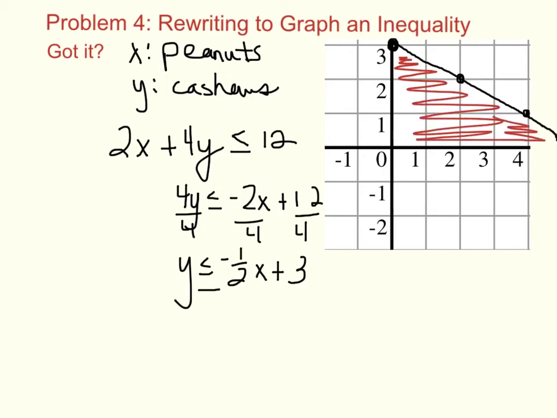So remember, you're not going to spend exactly $12. You could spend up to $12. So any possible combinations would work. So you could say 1 pound of peanuts and 1 pound of cashews, because that's right here in the shaded region. Anything in the shaded region would work. You could say 2. That's solid, so that is also a solution. You could say 4-1. You could say 3-1. You could say 2-1. You could say 1-1. You could say 1-2. So any of these would work in this red shaded region or on the line.